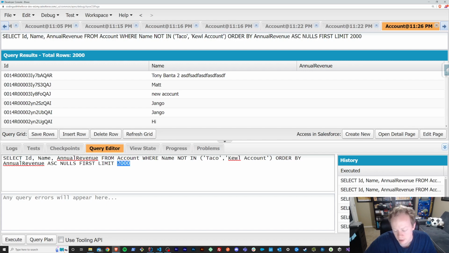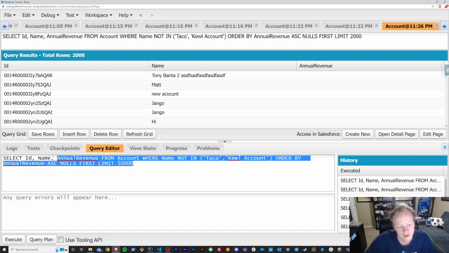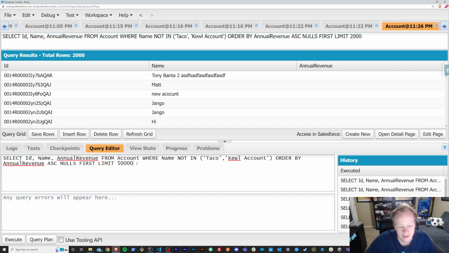And if nothing else, make sure you limit your queries to a maximum of 50,000. Again, that's per transaction, but you at least don't want a single query going over it, or else it's going to hit limits, right? In most cases, we'll go over the rare cases where that's not true soon enough. But that limit clause allows you to limit the amount of records that get returned to you when you do a SOQL query. So definitely leverage that wherever you can.